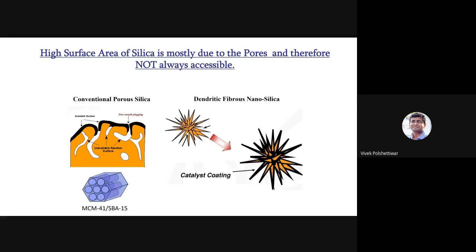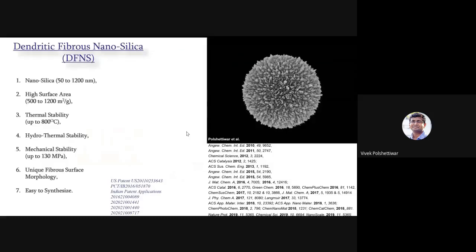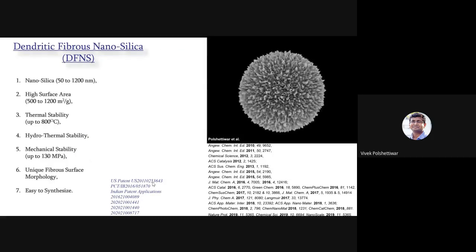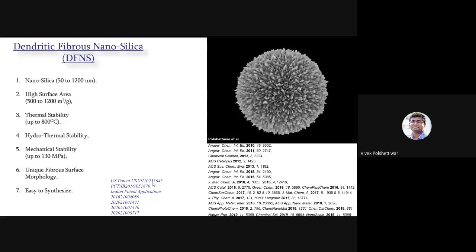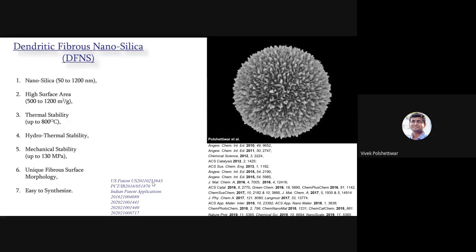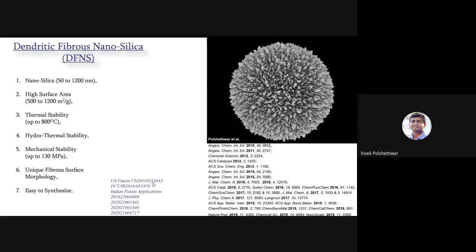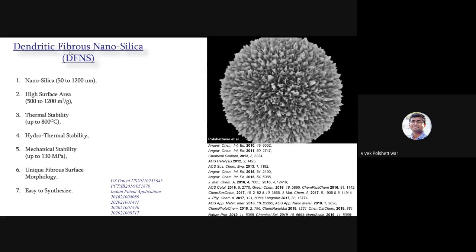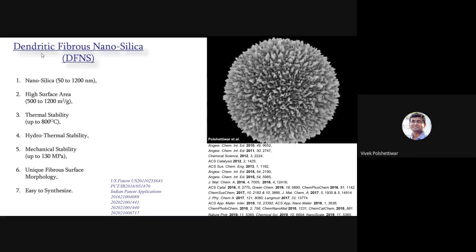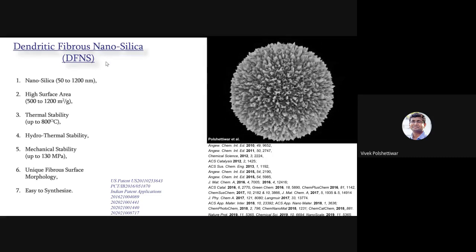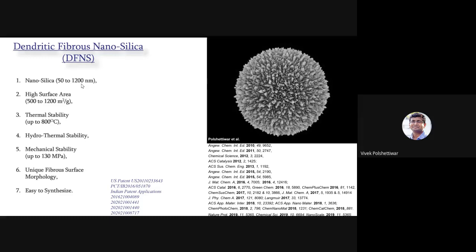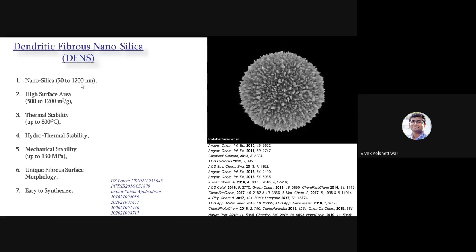which will have a higher surface area and better accessibility. This is the material that we have developed. This is our patented material, which is actually silica, SiO2, the sand on the beaches, a purified sand you can say, but in the form of a nanoscale, having a fibrous structure, and those fibers are dendritic. That's why we call it dendritic fibrous nanosilica. One can tune the size from 50 nanometer to 200 nanometer, so you can get different sizes, 50 to 100, 100 to 200.